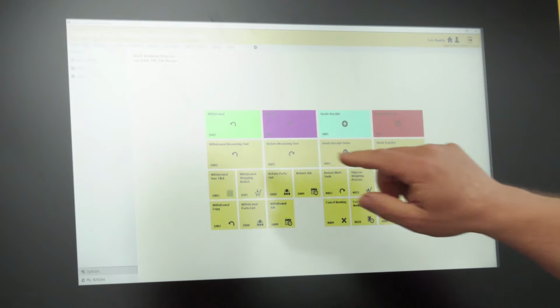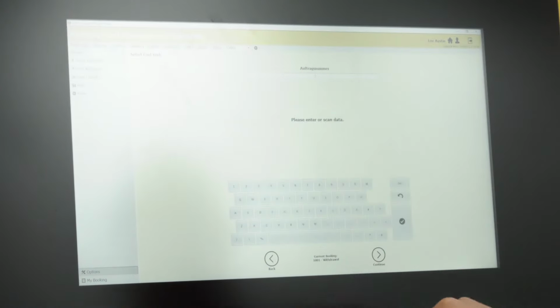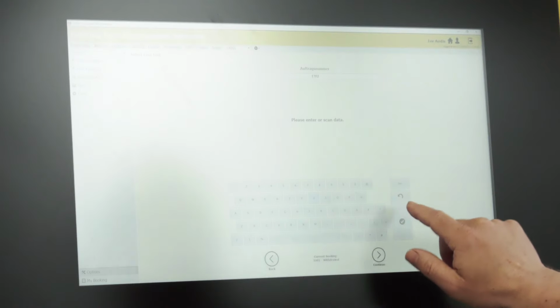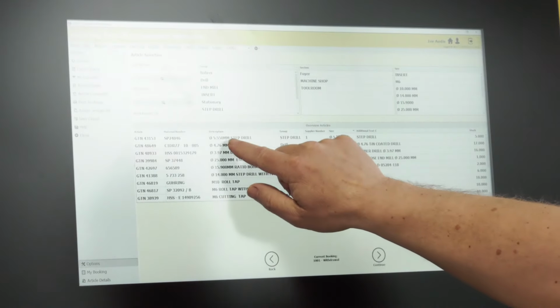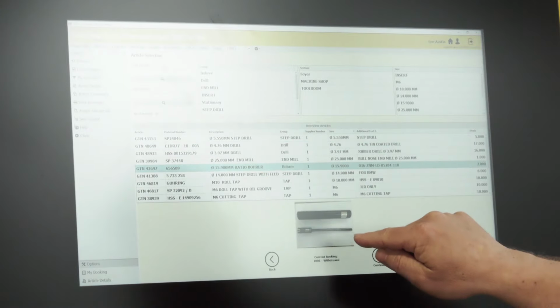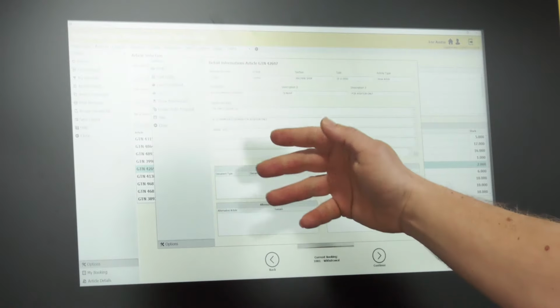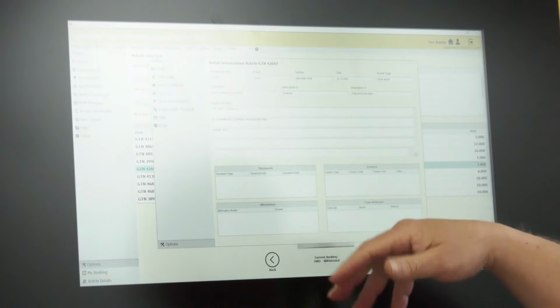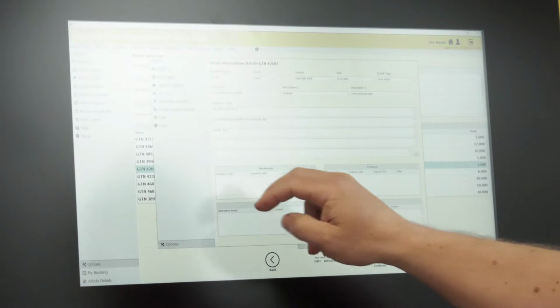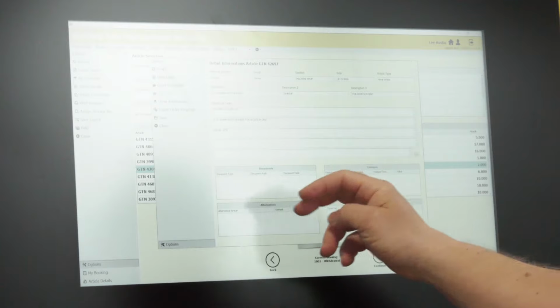So it's very easy for the general user to find the tools, and there's a lot of information you can put into the software which will help the user find exactly what tool he's looking for. Basically, you can search just by clicking on each article, and you've also got pictures of the articles. If you click onto the picture, it'll bring you as much technical data as you import for the tool, and you can also put CAD drawings on, and it will give you all the information required.